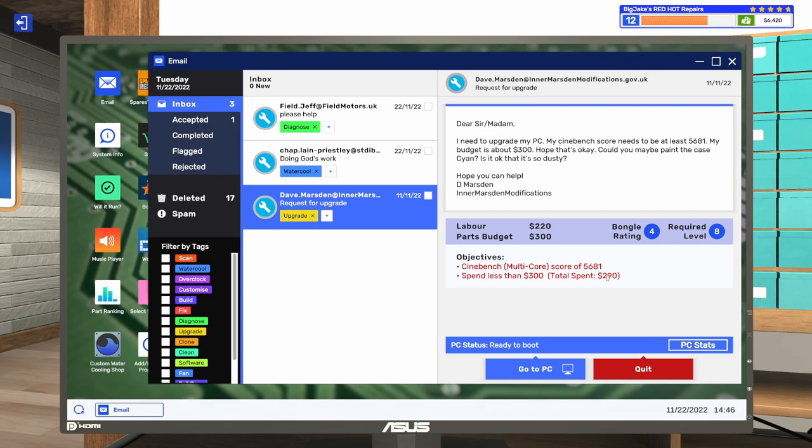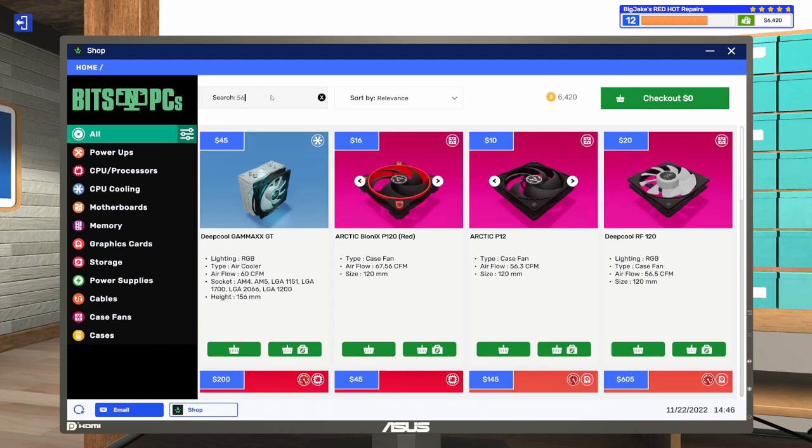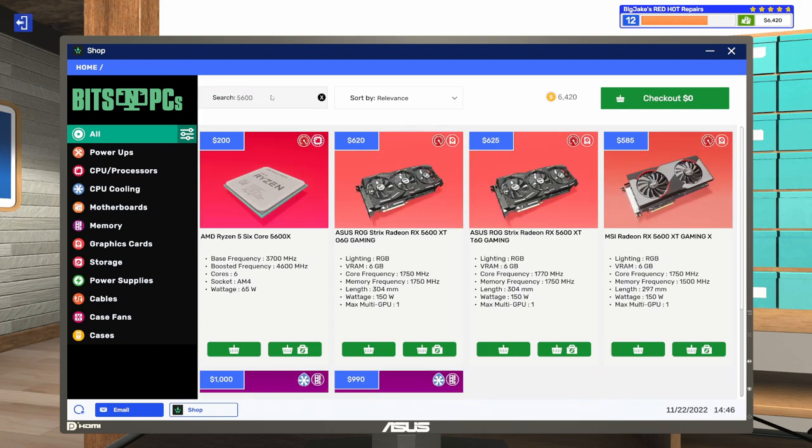I don't know when it came in. I went back and watched a couple of episodes where you get the emails and they tell you the new parts had unlocked. Well, I either missed it or it didn't tell me. I'm not sure which, but look what I have. I have a Ryzen 5 5600X available to purchase. Not sure when it got unlocked for me, but I think we're going to get this job done today.